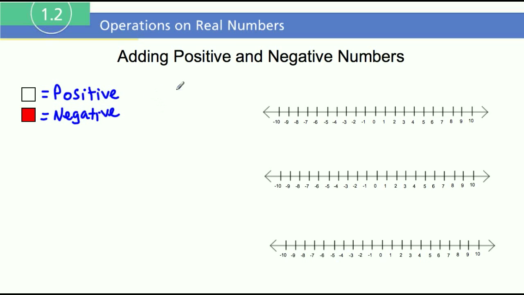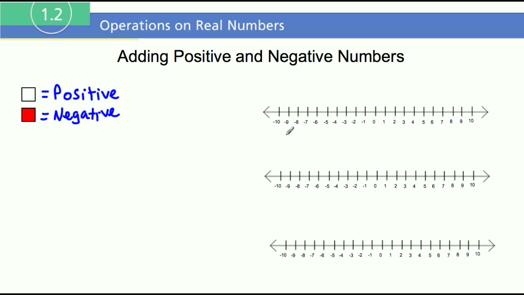Going on to section 1.2: adding and subtracting positive and negative numbers. I'd like to show you two ways you can think about adding positive and negative numbers. First, I'll show you what these blocks do, then convert to a number line to show how positive and negative blocks relate to a number line. And thirdly, I will show you the written rule, to give you a conceptual understanding of what's going on.